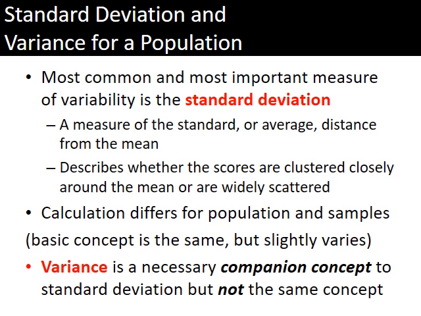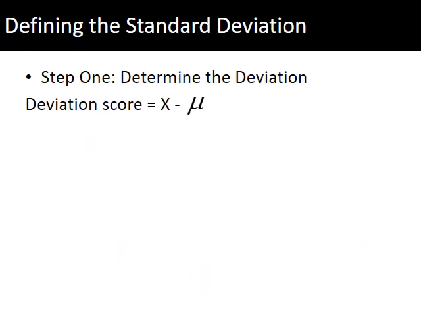So first we'll define what a standard deviation is. Remember, the standard deviation is the average distance between the mean and any given score in a sample. Okay, so there are a number of steps involved in calculating a standard deviation. The first is to calculate the distance between the scores and the mean. So X in this case represents all scores, and μ, the funny looking U, represents the population mean.